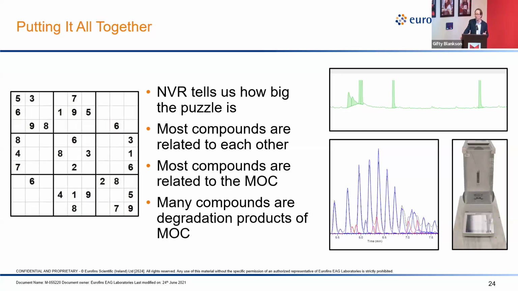So there may be some degradation. And sometimes you will see things that just don't belong there. And that's why it's tricky, right? You can't fall into the path of making an easy story, saying, well, it's all from the device and everything looks fine. And I had this one compound and it didn't really fit with the device, but I just made it fit. You can't do that, right? You have to look at all the evidence and you have to say, is this thing a problem or not?